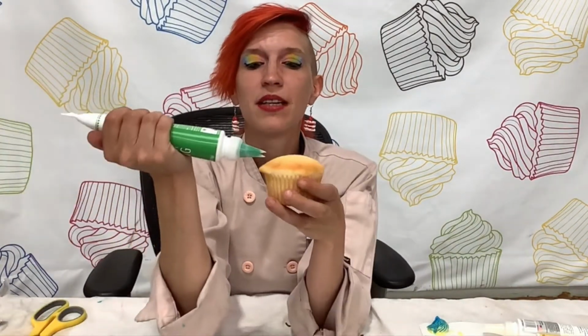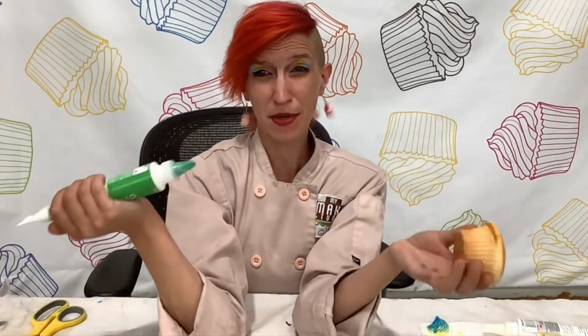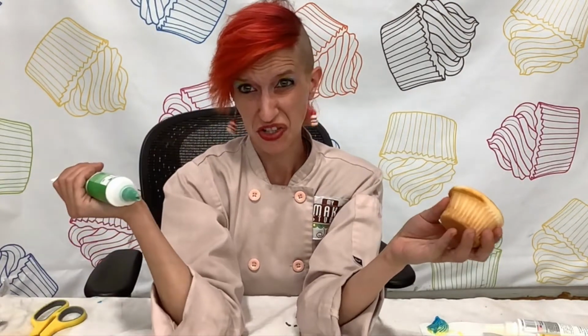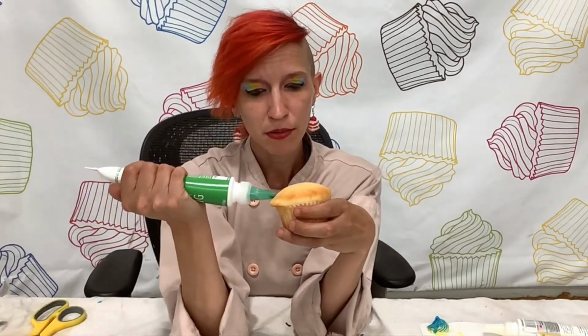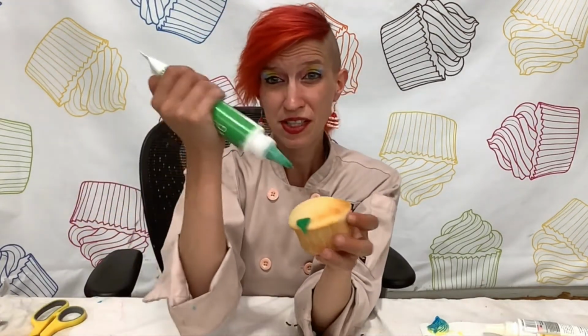Yes! Okay. So again, I like to start on the outside edge. That's just what my brain likes. But you can start anywhere on this cupcake. But I'm going to go 1, 2, stop, and pull. And I'm just going to cover this in different leaves.